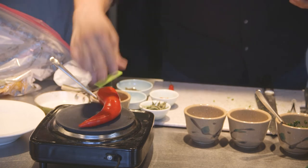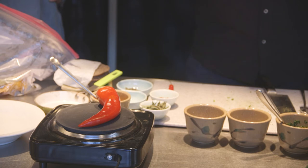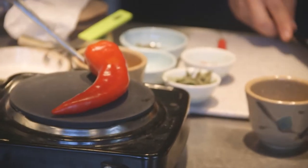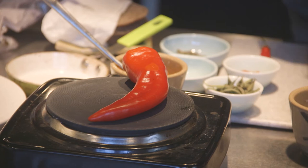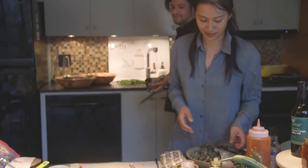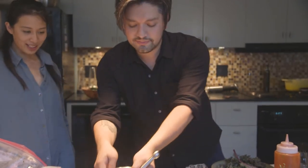Just letting you know, we're 20 minutes till time. Cool. All right. So these guys are going while that goes. I'm going to prep veggies for a salad and make that dressing. Yum! Oh my gosh, I wish you guys could smell this right now. Well, that's kale, but this kale is so pretty. It's like purple stems and beautiful situation going on.